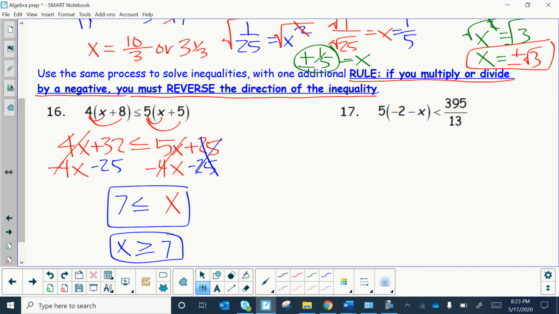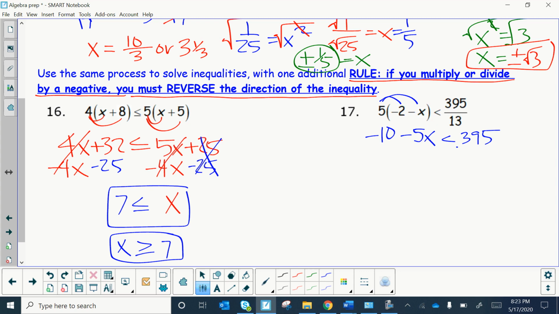Let's try, I bet it's gonna happen on this last one, so let's try it on this last one. Okay, I have a fraction again, guys. So what's a good thing to do to try to get rid of the fraction? What I would do is I would multiply by 13 to get rid of that, okay? But first, I want to go ahead and distribute this because I bet that's what most of y'all would probably do.